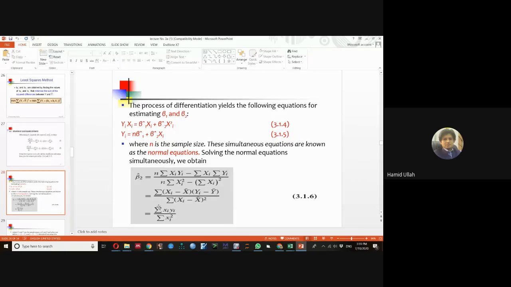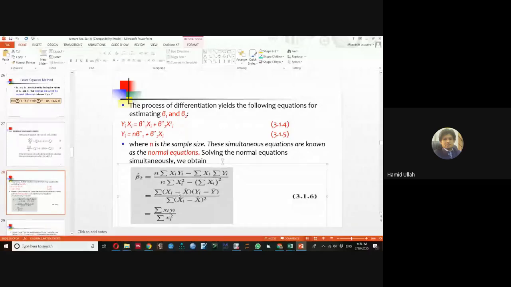Beta 1, or beta 2 as we call it in this slide, means the slope coefficient. The outcome formula that can be used for computation is this one.